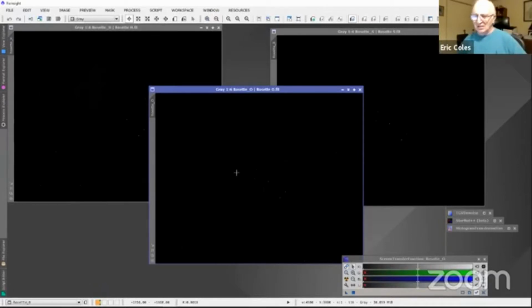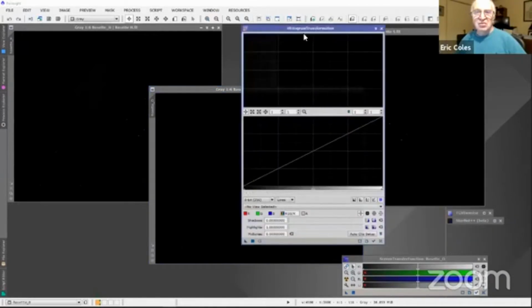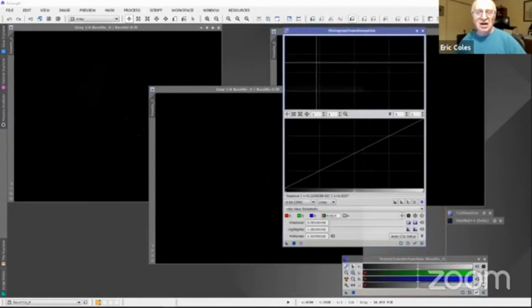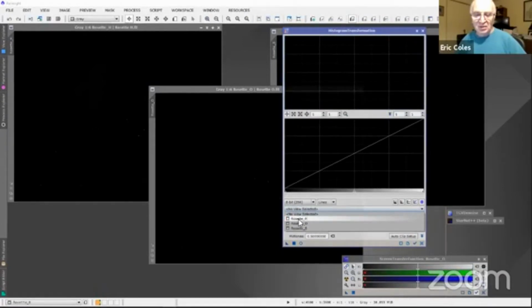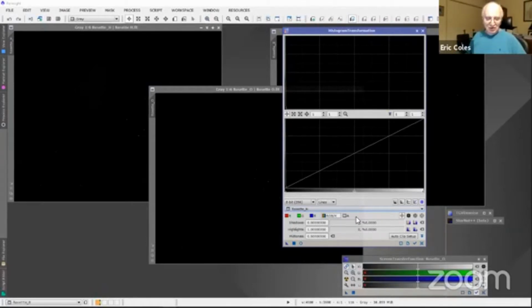And why is that? Well, that's because most of the information is parked way, way down on the lower end of the scale. Let me bring up the histogram of hydrogen alpha. Now, a histogram is just a representation of the different levels of gray that you see in these collected images. And these are 8-bit images, and so we have 256 shades of gray from basically black over here on the left all the way to complete white at 256.